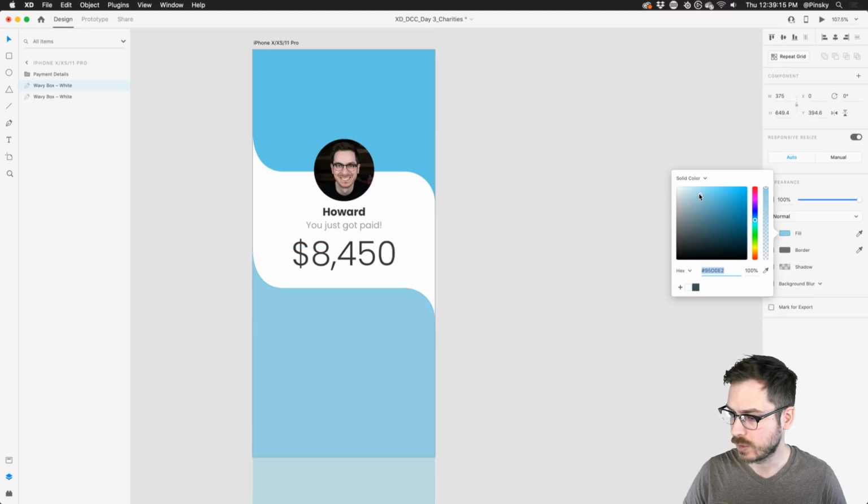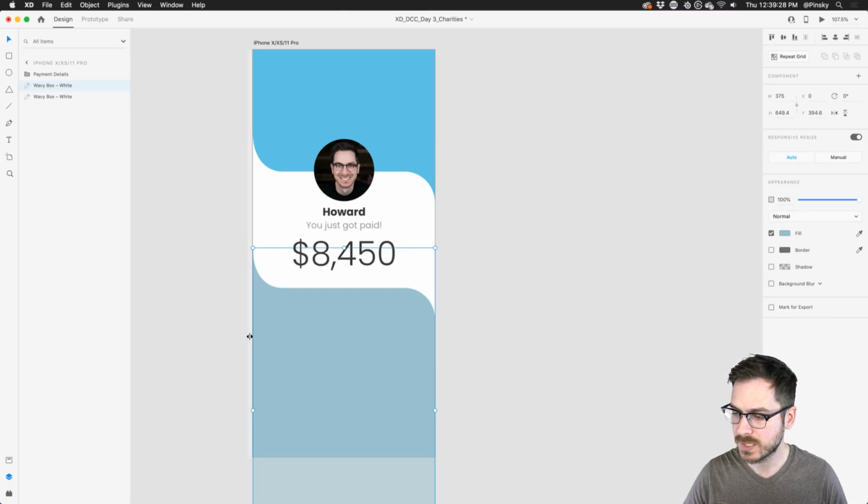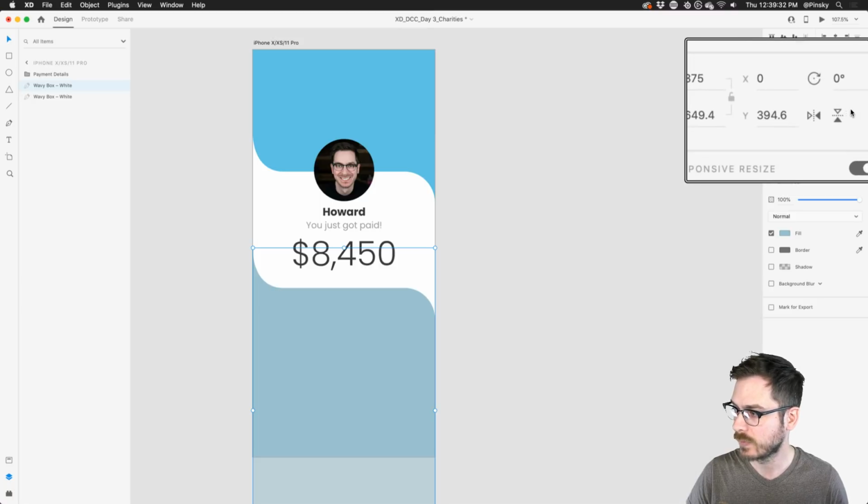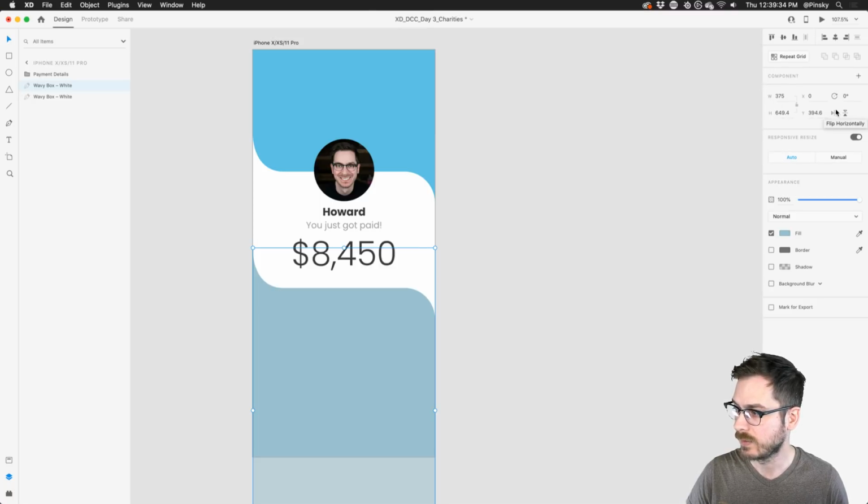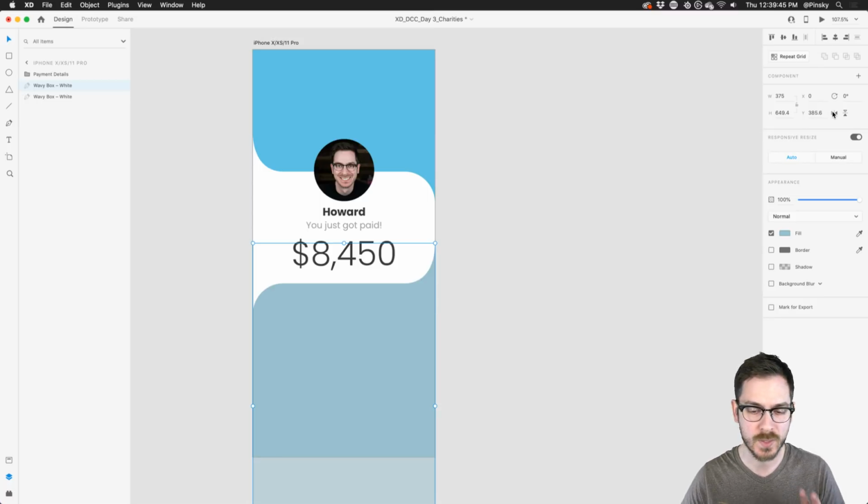So I might want to just kind of move this over. Maybe something like this, maybe a little bit darker, just to kind of keep it in the same color scheme, but not the same as the top, because we definitely want that separation. And maybe just to give it a little bit, this isn't looking too bad, but we can also flip it right over here to the right. I can flip horizontally, and now we've got this interesting little area. I'm not sure which looks better. Let me know in the chat, this way or this way. I'm not sure. I'm kind of liking both, but I'm gonna go with this way.